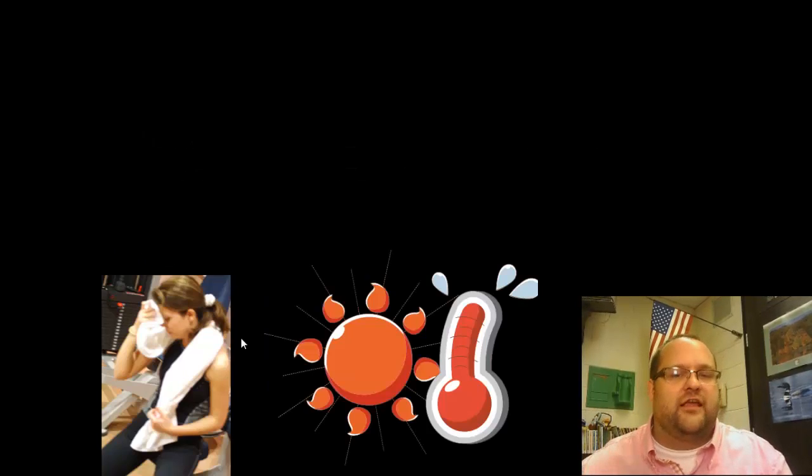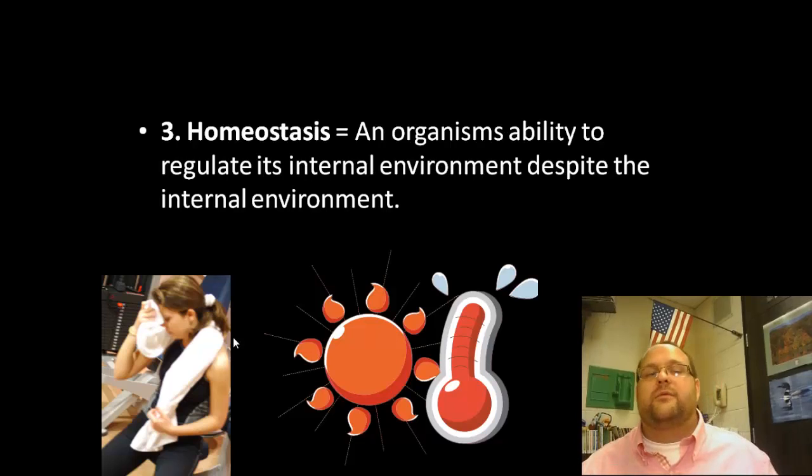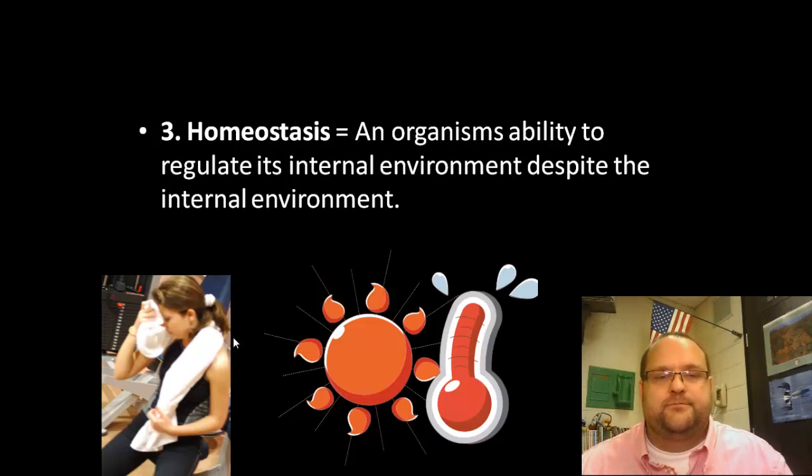The third major theme that we're going to talk about, and I put up 2 pictures down here. I put up a picture of a young lady working out, and she is wiping her face because it's full of sweat. And that idea that if your body gets too hot, it sweats to cool itself down. So your body has to maintain a constant temperature when it's too warm. This idea is called homeostasis, or the idea that an organism needs to make sure its internal environment is the same all the time. Even though the outside may be hot, even though it may be 100 degrees out, the inside of your body has to stay at 98.6 degrees.